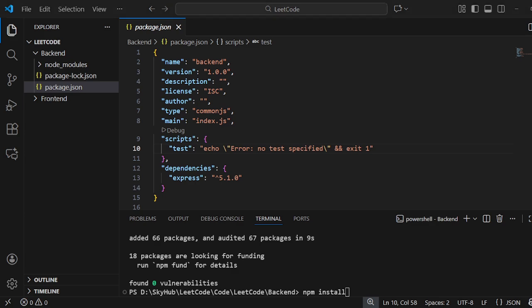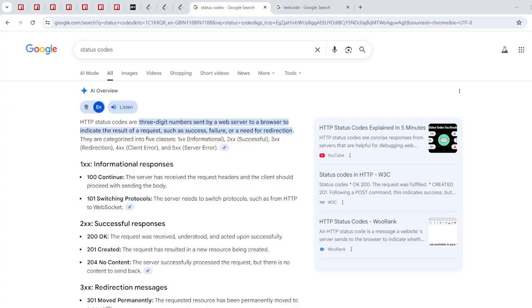So moving further, let's understand HTTP status codes. HTTP status codes are 3-digit numbers sent by a web server to a browser to indicate the result of a request, such as success, failure or need for redirection.